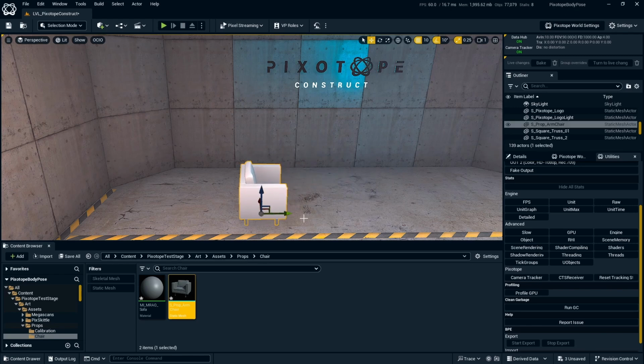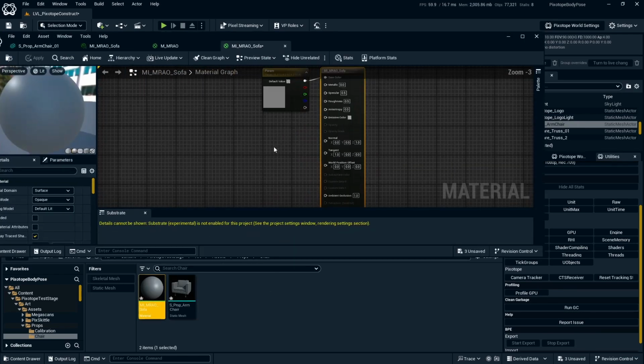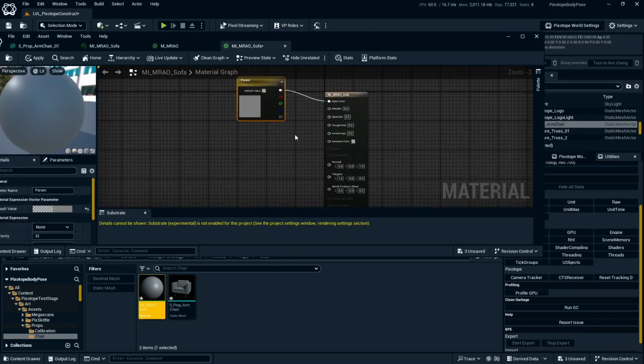As you can see, my 3D model has a basic material already applied. This material was automatically generated upon import as we enabled the Create New Material option. If I open it up, we can see that the material just has a simple linear color connected to the base color.